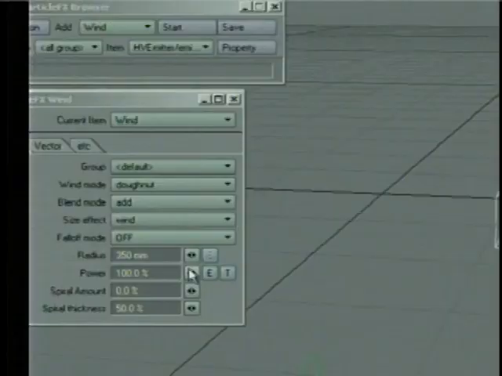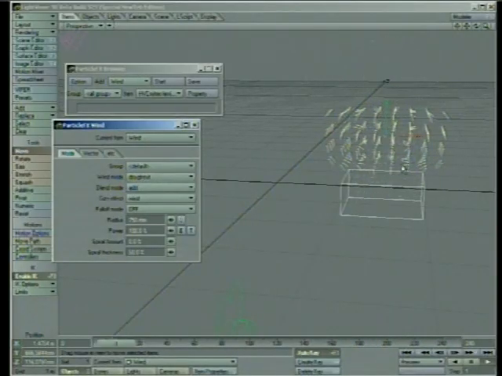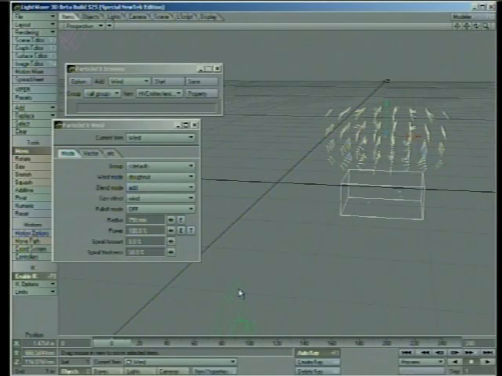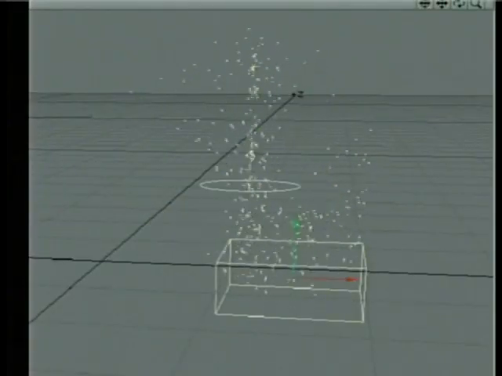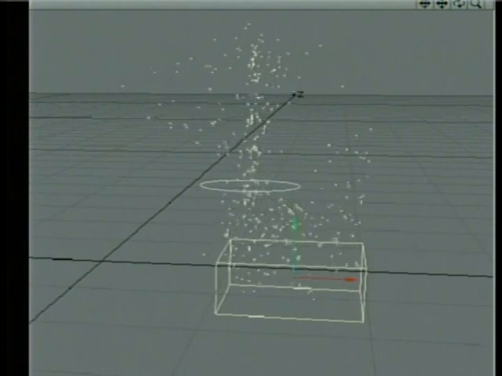And again, we can decrease the scale a little bit, increase it. You see how when they come in, it actually swirls them around in a donut shape. This is great for creating contrails behind jets or swirling effects of dust. And again, if we move this off to the side, instead of being right on target, you get a nice, interesting flow of particles there as they get swirled through that donut shape.